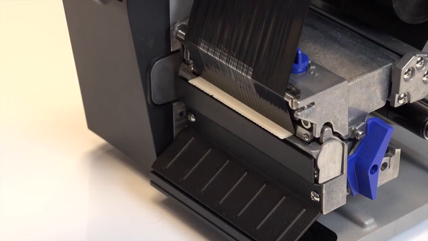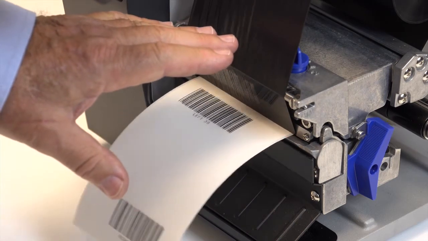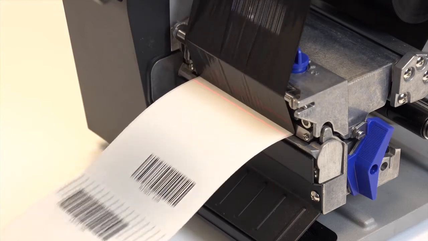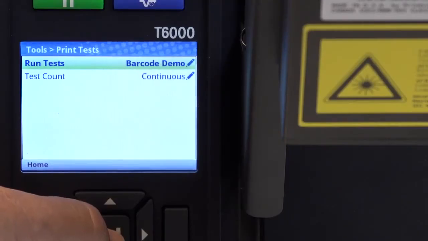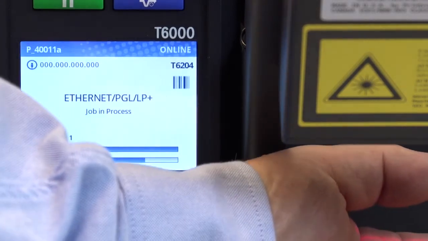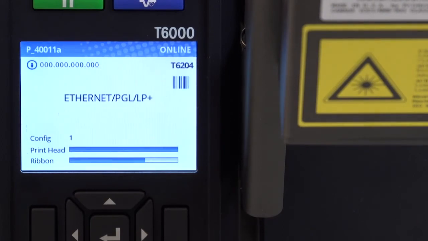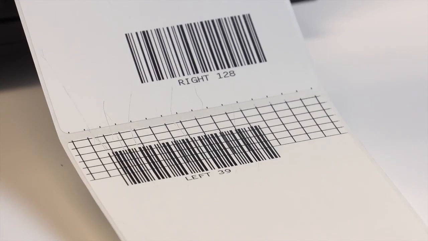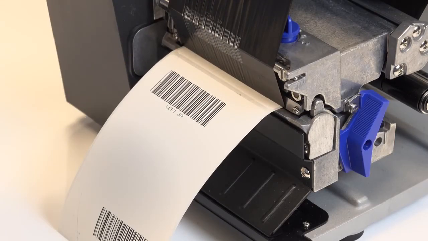You can also test the case where your validator detects a missing or damaged barcode by covering the beam during printing and observing the action taken based on the validator action setting. Actions can be set within the validator menu. In this case, the validator action is set to retry form, the factory default. So bad labels are overstruck using the grid pattern, also factory default, and then reprinted. This guarantees barcode readability on all labels that are not overstruck.